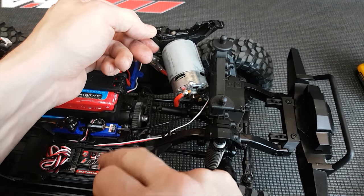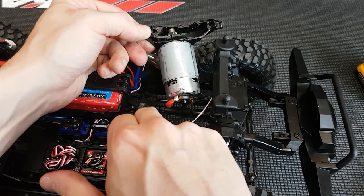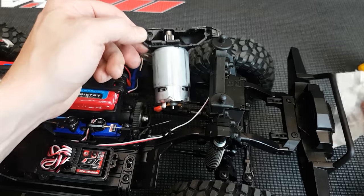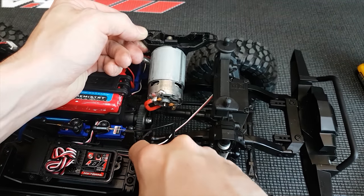So I would say this thing is definitely not fully waterproof. When I thought this gear sounded a bit rough, it's probably because all that sand's got in here. So I have to clean that out and put it back together. Look down there, it's even standing water.